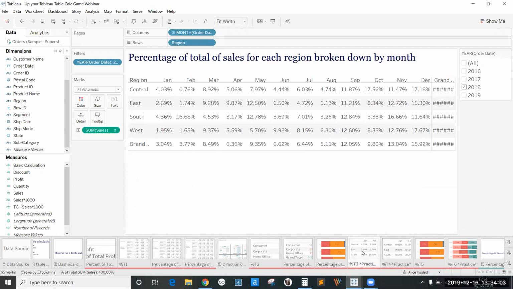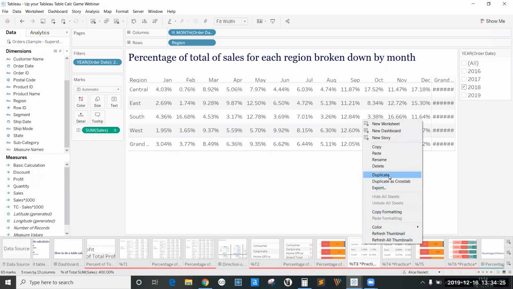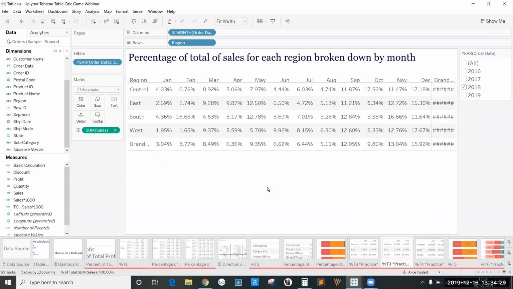Right, so what I want to do is make this a table first, and it should look approximately like this. I'm going to recreate this because I think no matter what you're doing, you should always make it a table first. It doesn't take too long and it can save you a lot of hassle because it means you can understand what you're doing and it avoids some errors. I'm just going to duplicate this sheet. We haven't made this yet, so you will not be duplicating it. And then I am going to clear it.